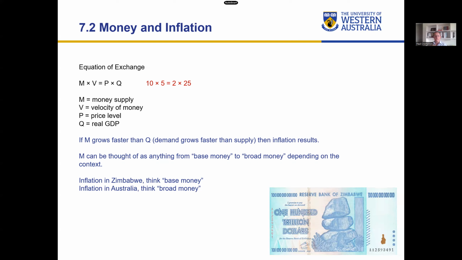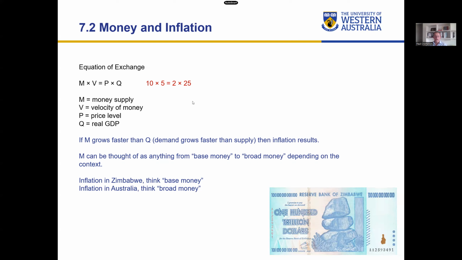So all of a sudden we need to start thinking about the money supply as something which is quite dynamic. The use of it is quite dynamic. And the money supply, I use the term turns over. It is used constantly throughout the year. And so in this example of 10 times 5 equals 2 times 25, this money supply is turned over or used 5 times in the year. Or the money supply is used on average every 2.4 months. So that's the way to think of that.